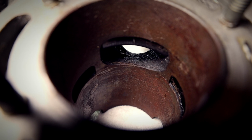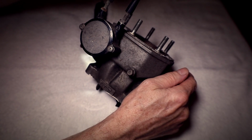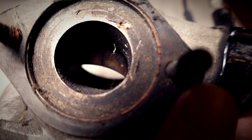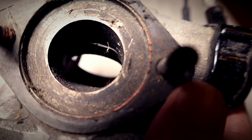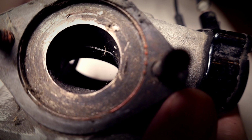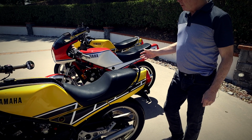And if Scott, if you pull the camera out here, you can see the outside of the cylinder. And this is what we showed earlier, moving back and forth, and the cables that come out the top. From the inside here, if you can see down in there, you can see the valve open and close. Here the valve is closed, and here the valve is opening. So it's a very unique system. It wasn't done for that many years, but it was relatively trouble-free and enhanced performance.